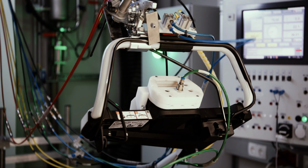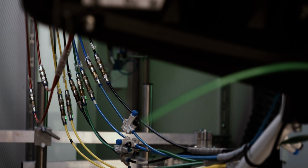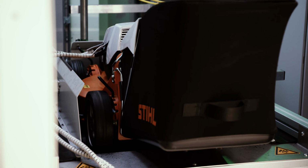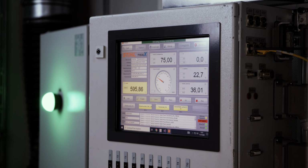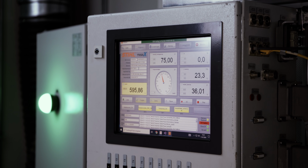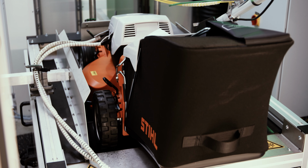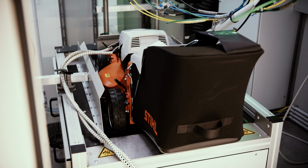Well, this is simulating using the levers, the dead man's handle and the accelerator there to make sure the switches work, but also to make sure that the machine on the rolling road there is going over multiple surfaces, bumpy surfaces, and making sure all those vibrations and all those shocks don't disrupt the mower, it keeps on doing its job. So it's going through a rigorous test there, making sure that everything works as intended. And permanent measurements are being taken from that, right? Of course. Got it. Okay.